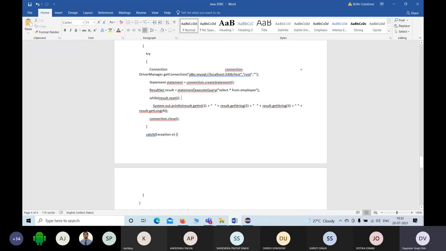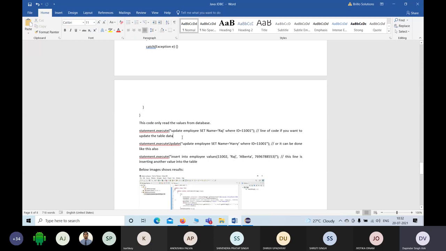You will use the executeQuery function only if you are going to read out the data. But if you are going to fire some other query, for example an update query, an insert query or a delete query, then you have to write these kinds of functions.